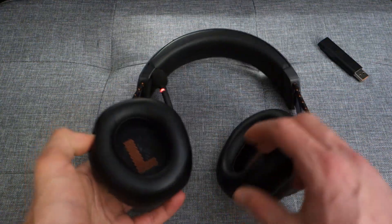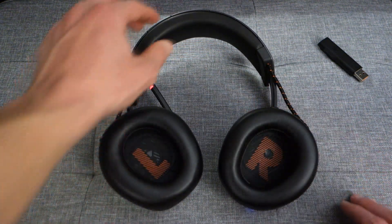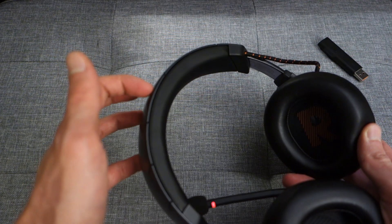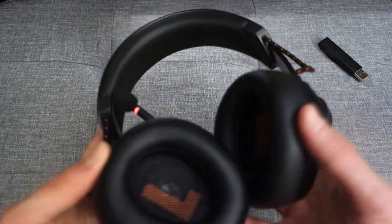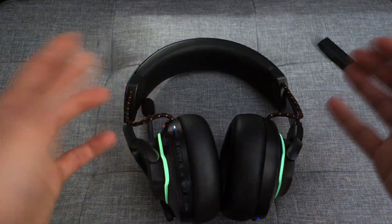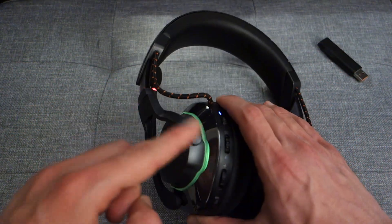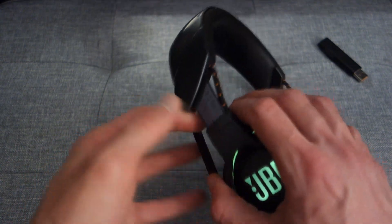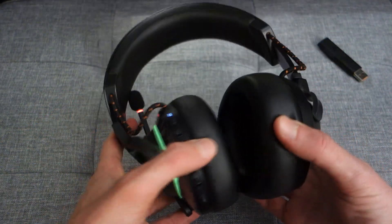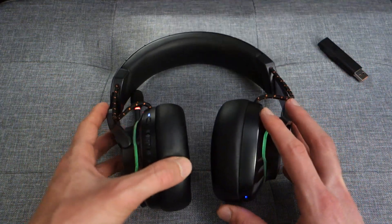The headset's pads fold in on the drivers and are really soft and comfortable. The top of the headset also has nice padding so you don't feel the plastic digging in despite the weight. I'm not a big fan of the exposed cable connecting left and right — I wish JBL had handled that better through the headband design. That said, the headband is adjustable and the cups can fully swivel, making it pretty good in terms of ergonomics overall.